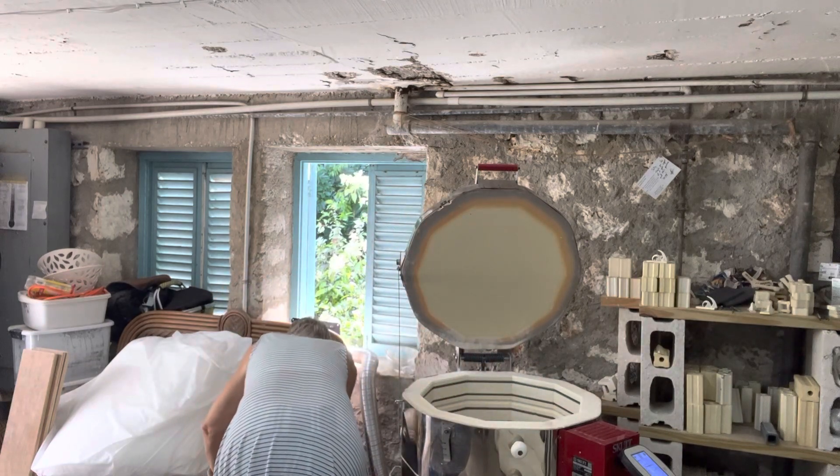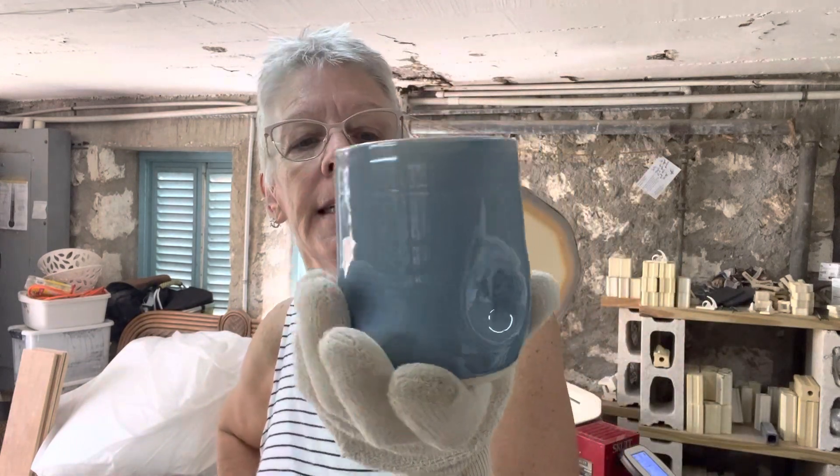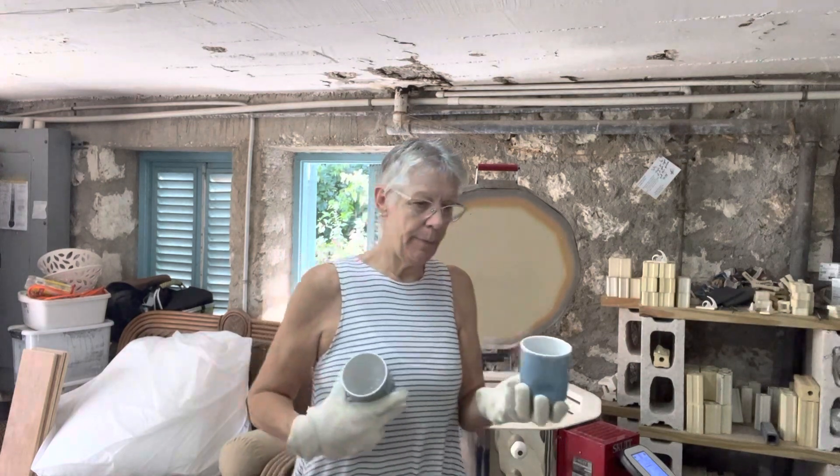I just did something really exciting. I made these dimple tumblers — they're about a little over four inches tall, about three and a half inches wide. The inside is Opulence Eggshell and the outside is Amoco Sky. What is really nice about these dimple tumblers is that where you hold them, you can put a little finger under your glass, and then your fingers rest really nicely in these dimples. It makes it a really comfortable goblet or cup to hold. I made six of these.